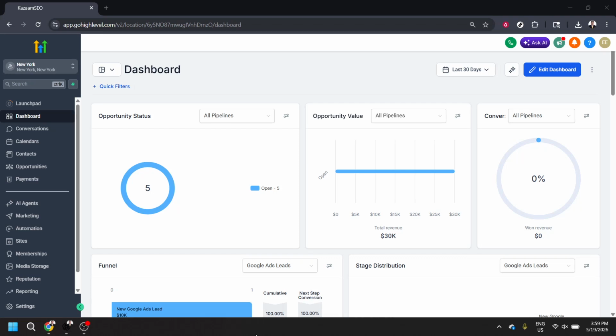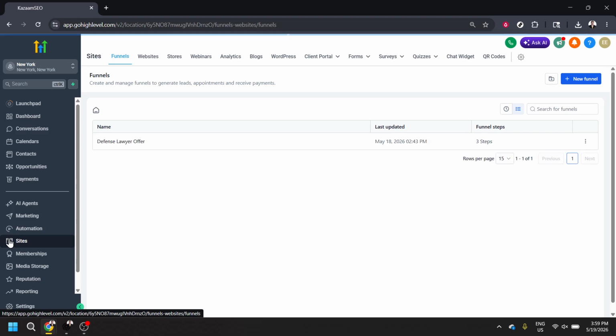In today's video, I'm going to teach you how to add a privacy policy in GoHighLevel. A dedicated privacy policy page builds trust, helps with compliance, and is often required by ad platforms and payment processors. We'll create a clean, standalone page inside your GoHighLevel site or funnel so it's easy to find and easy to link.